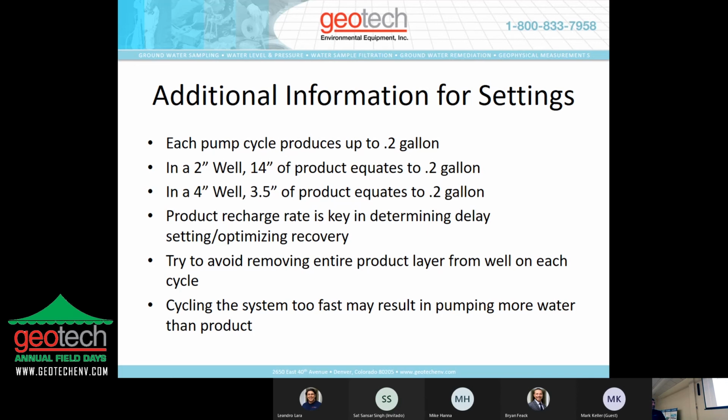So your product recharge rate is really key in determining your delay setting and optimizing your control. What you want to try to avoid doing is to pump all the product out on each cycle, because what can happen there is you break the connectivity for more product to actually come into the well. And if you overcycle the well, you pump it too fast, and you pump all the product out time and time again, eventually you're going to pump nothing but water.